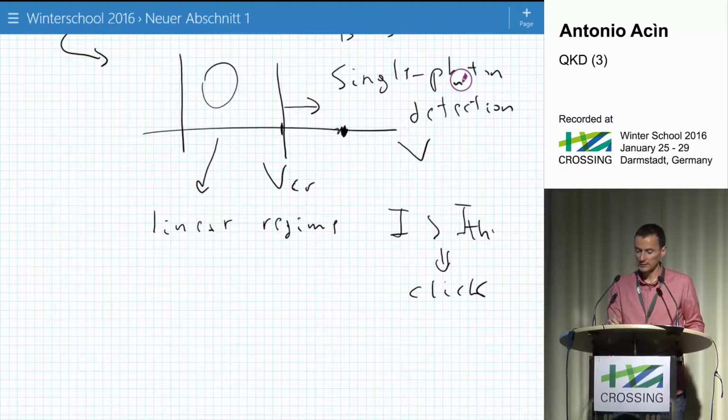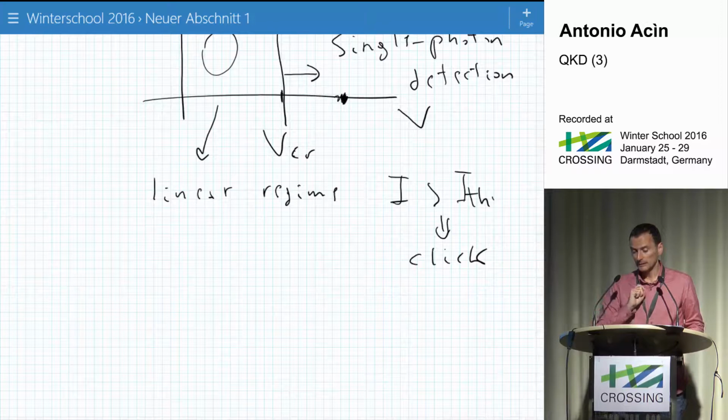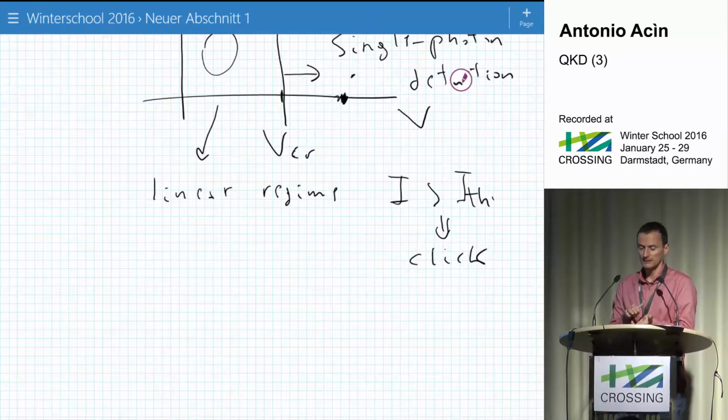But what the hackers did was manage to make the detector work in this regime. The way they did that, I cannot tell you in detail, I think it's more on the physical side of the detection process. They saw that by injecting a continuous wave with a given intensity, they could make the detector work in this regime. Of course, Bob did not notice anything. Bob has to somehow open the door to let the light into the detector, and this is the moment where Eve introduces a light pulse that makes the detector work in this regime.